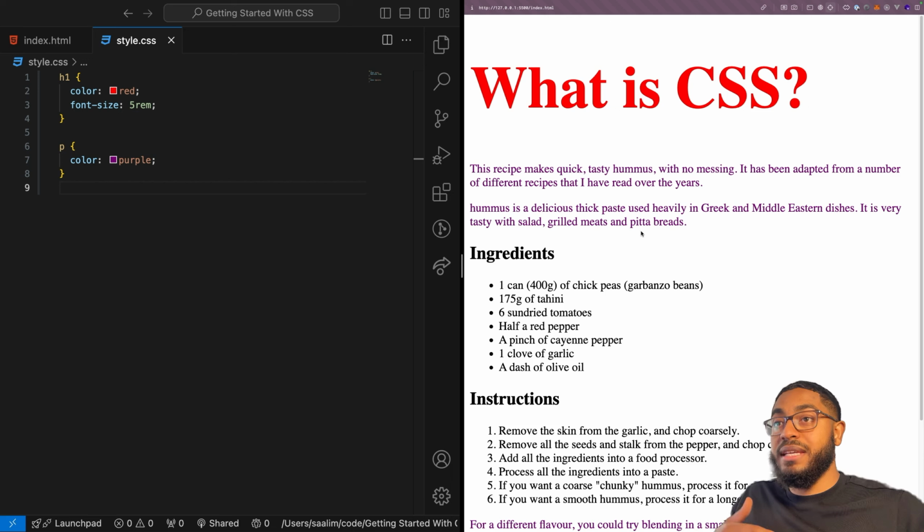On every MDN CSS property page, there's a table called browser compatibility. This shows the browser support status. You can check this table to see if a property can be used on your site. What I would suggest is using a site like Can I Use.